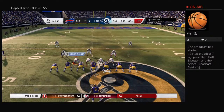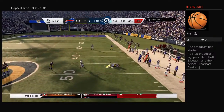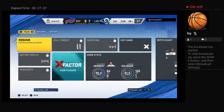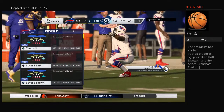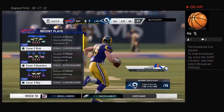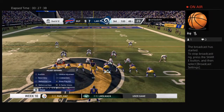They'll look to throw here on first down. Escaping the pressure right, and he's taken down, trying to do a little too much, getting outside of the pocket. And it results in a sack. A loss of 2 brings up 2nd and 12 at the 48-yard line. Now following the sack, they'll come up here on a 2nd down and 12.